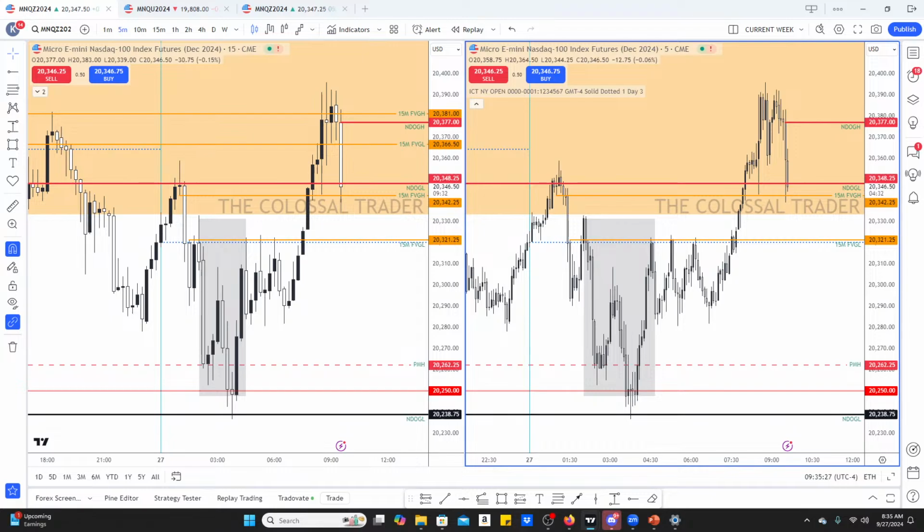So to the left of my chart, I'm also watching the 1-minute chart and other lower time frames. What I see is a fair value gap price. It's going to push the price lower one more time. I don't know how low it's going to push it, but there we go.